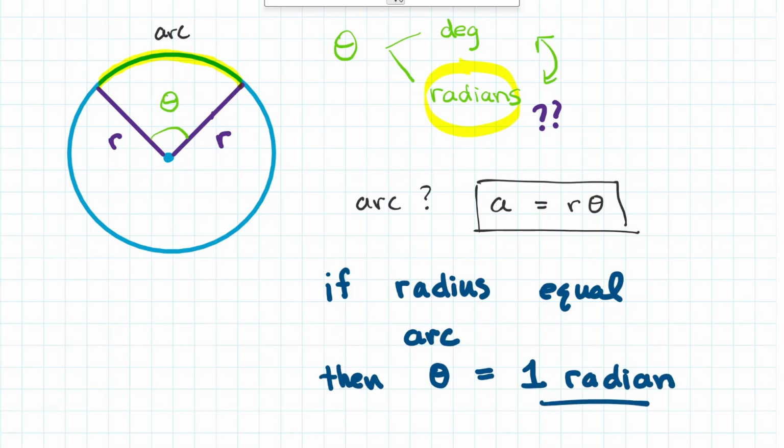And that's how radians were born. So if your radius is equal to the arc, then this theta over here is going to be equal to 1 radian, which is really, really cool.